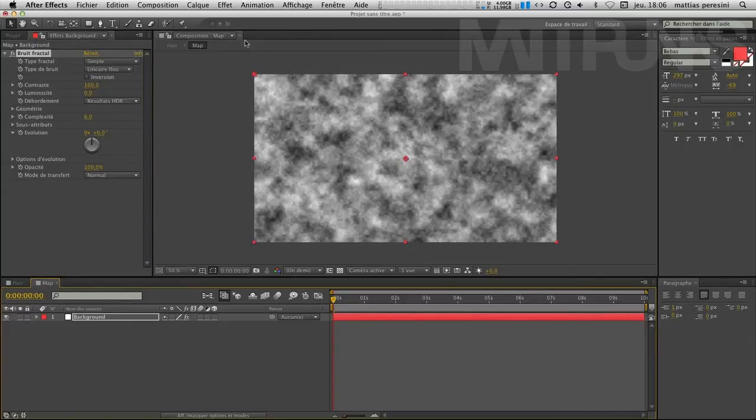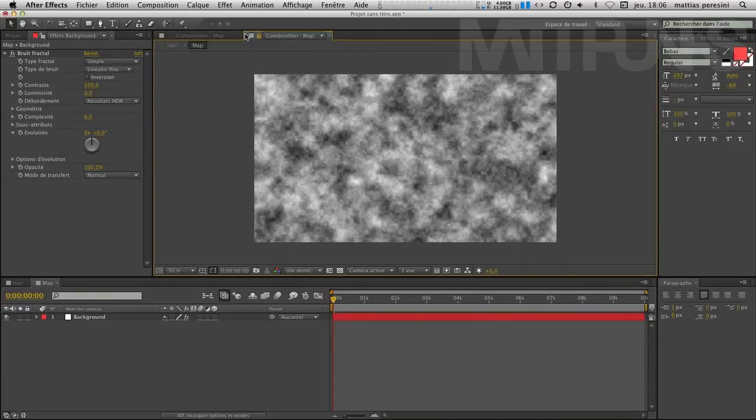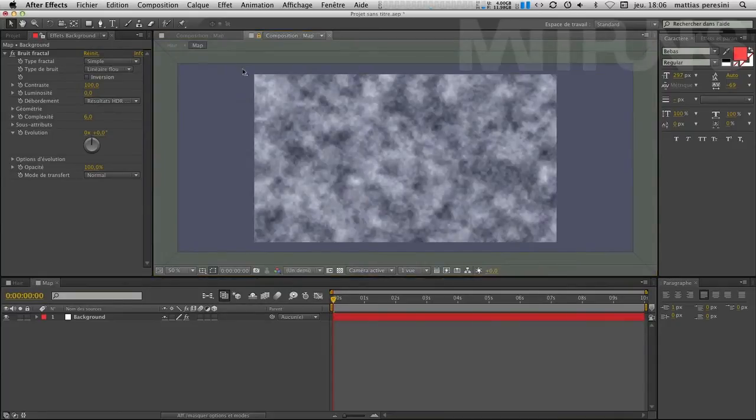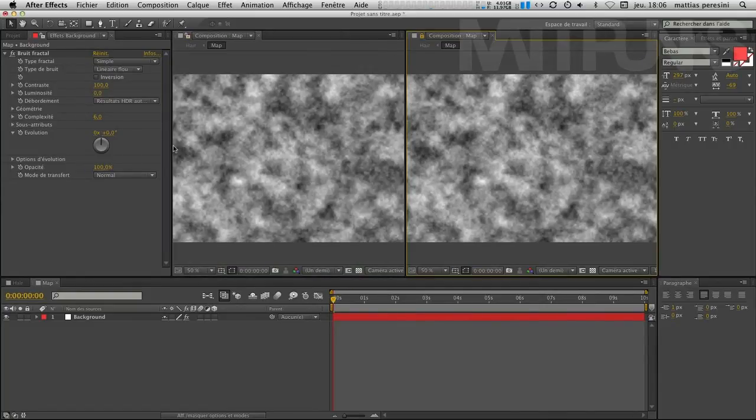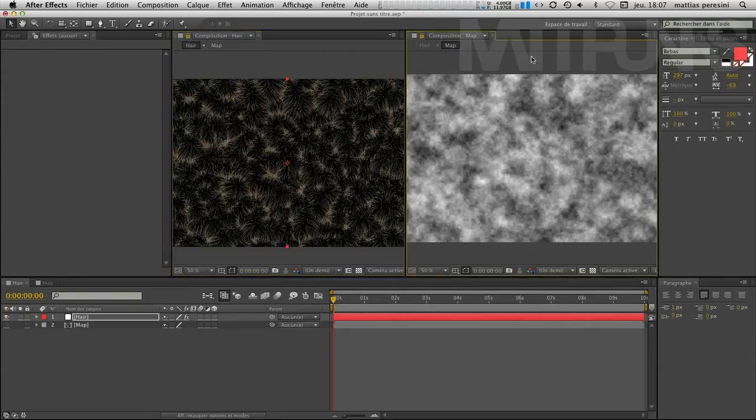What would be nice is to have both views side to side in order to easily compare them. To do that, let's go in the top corner right here and choose Create a New Comp Viewer. With this new comp viewer created, let's click on the handle here and drag it to the right on that purple area. And when we release the mouse button, we will now have two comp viewers. Next, what we want to do is click right here on Hair, then lock it up, and now we'll be able to switch back and forth between our two compositions. So here we have our fractal noise.